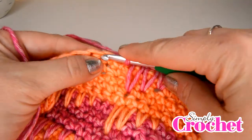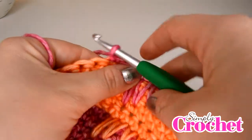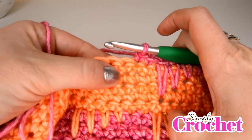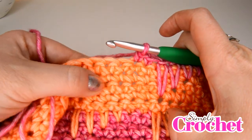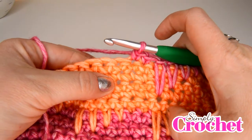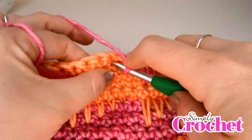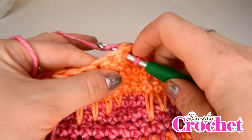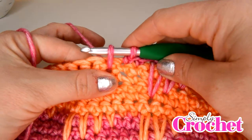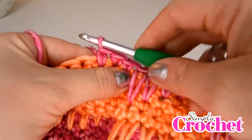Now you will have the full pattern in issue 71 of the mag, so this is really just for demonstration purposes so that you can see a visual of how it looks. So we're going to be working in a sort of diagonal really to create this effect. So first off we're going to work into this one here. We're going to yarn over and pull through, loosen it up. We're going to yarn over again and pull through 2.